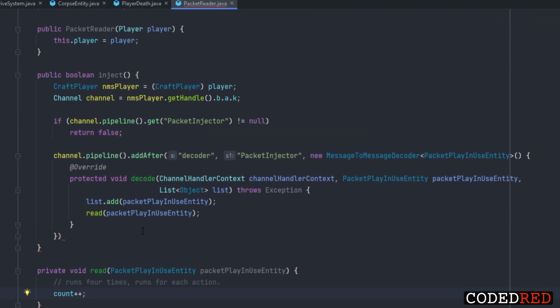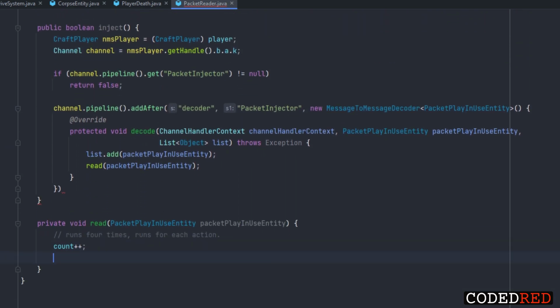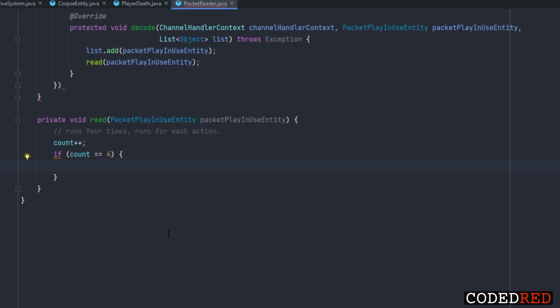I'm going to add 1 to our count, and if our count equals 4, then that means we're good to go. The reason we're doing this is because we don't want to call the event 4 times in a row. We only want to make the player open up the inventory 1 time. So when the count is 4, go ahead and open up the inventory. But the first thing we're going to do is set that count equal to 0, just so that they're able to reopen the inventory or do whatever you want with it. Set the count to 0, and then let's grab the ID.